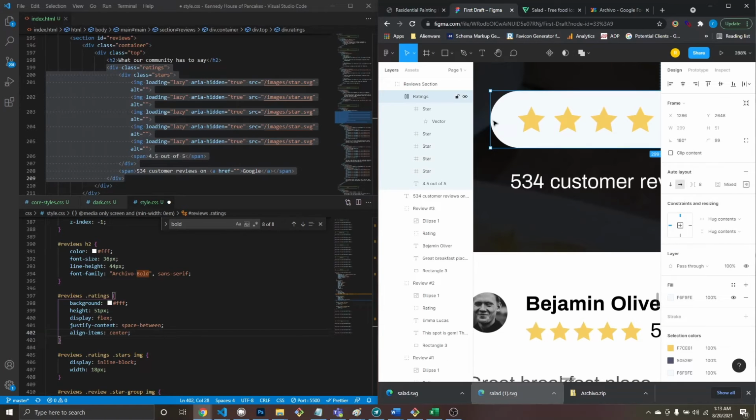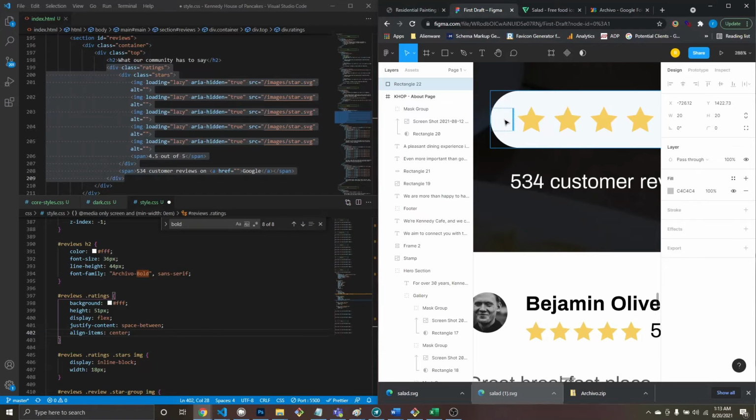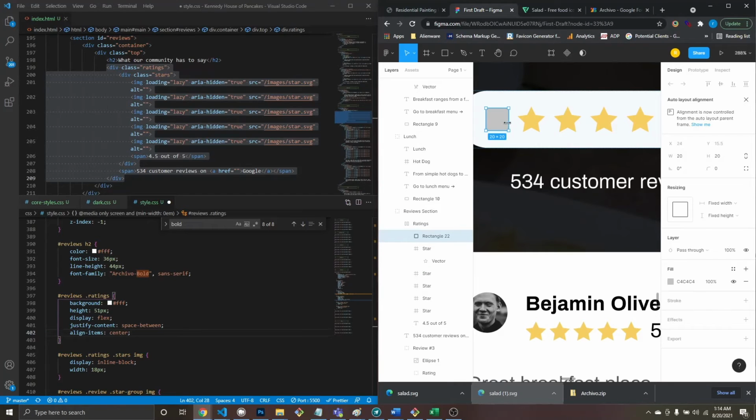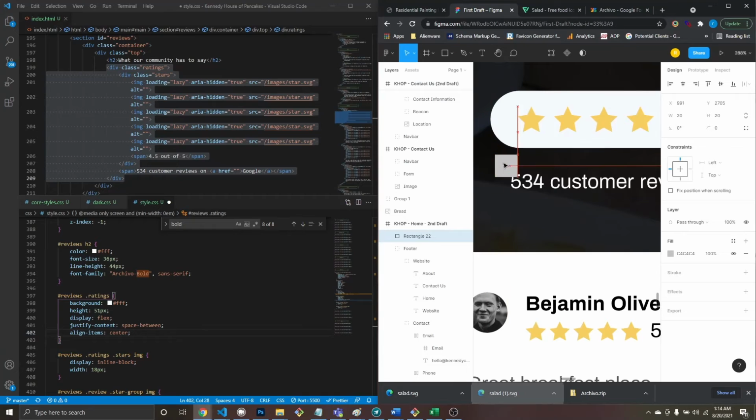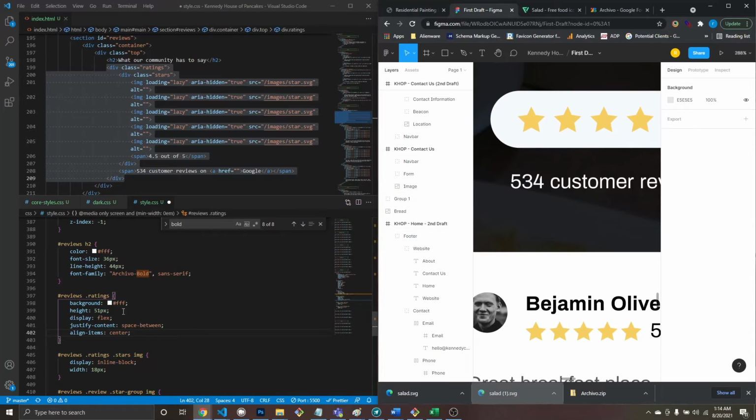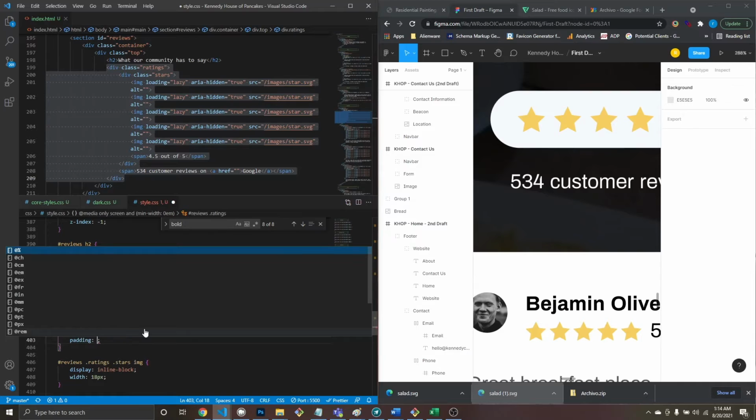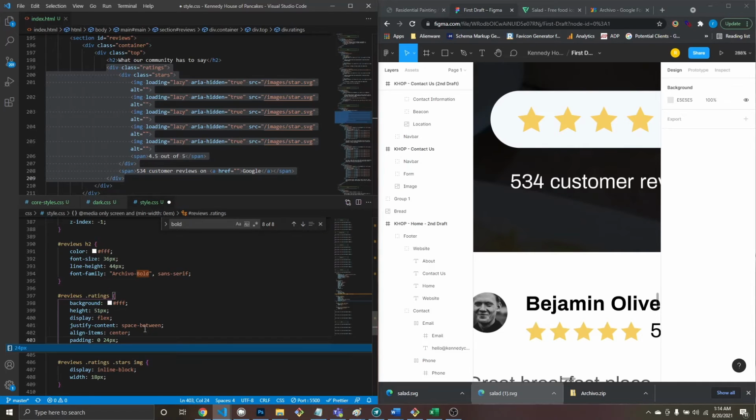And then, whoops. I don't want that. There we go. It is 24 pixel padding left and right. So 0 top and bottom, 24 left and right.